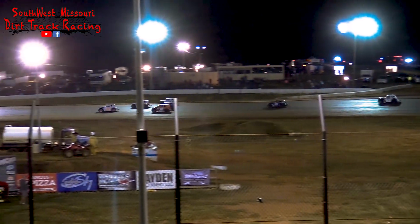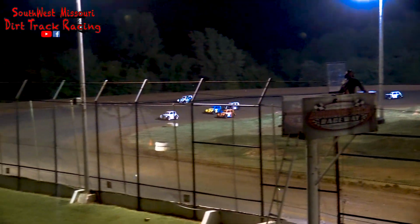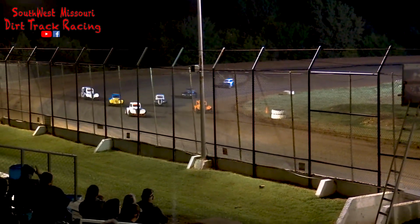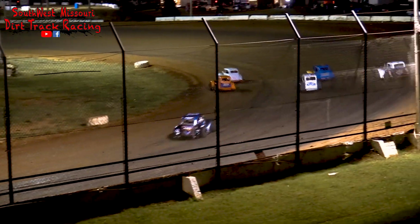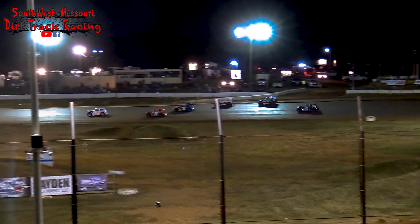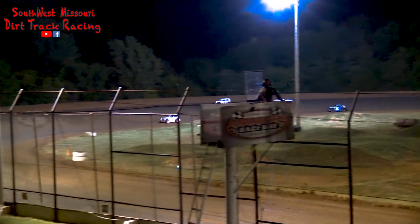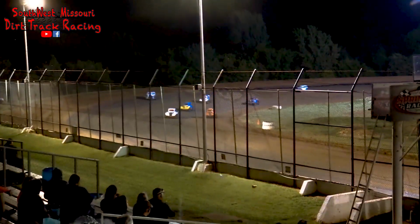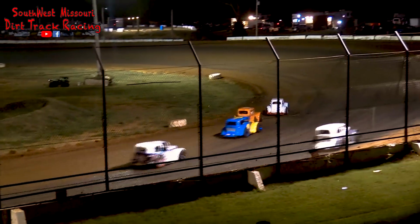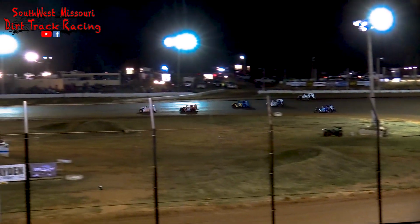McDougal really gets a good run down there in turns 1 and 2. And now Grayson Cox goes to the top side and Richard Powell searching for new racing room. Through the middle he goes this time as we got 4 or 5 cars battling right there. McDougal in the number 3 spot. Powell back to 4th. Grayson Cox falling back to 5th. Richard Powell making the pass on Grayson Cox as he'll try to regroup now on that top lane and run down the top 4. All of this going on in front of Steve Harshbarger in the number 20 car.